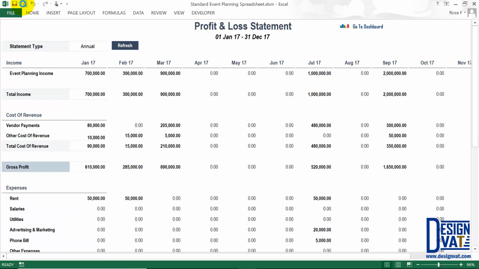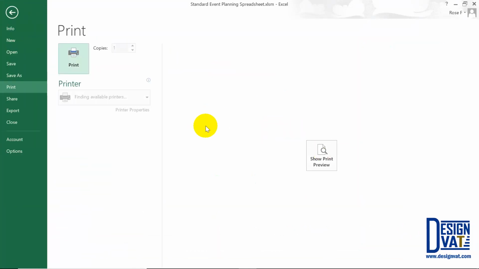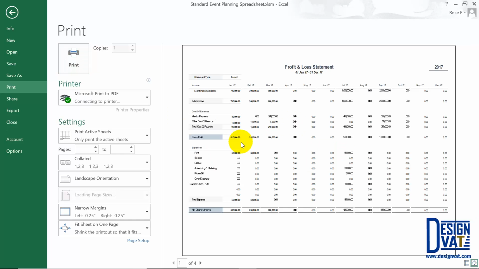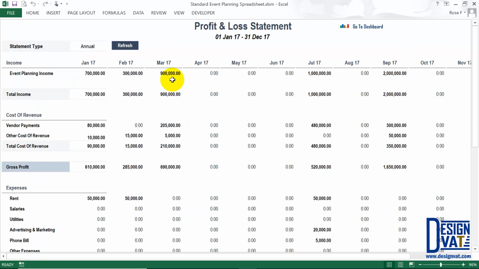So now if I go to my print preview, you notice this fits on a page, so you can easily print this out. In the same way, you can save this as a PDF, as I said, and have a folder on your computer where you save this every month. The advantage of a PDF is that PDFs are not editable. So once you save it, you cannot alter the values. So that's why it's always advisable to either print it out or save it as a PDF so that you cannot alter the values. This is the annual report.